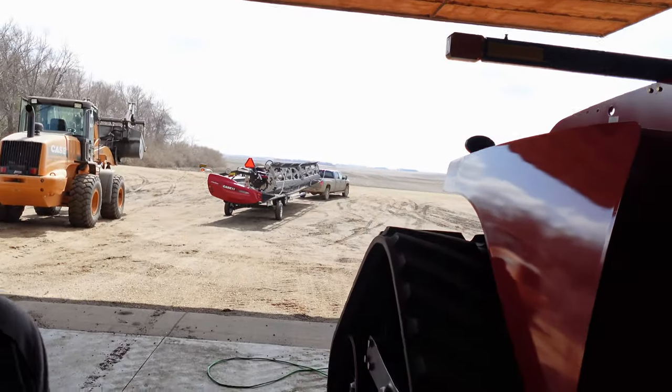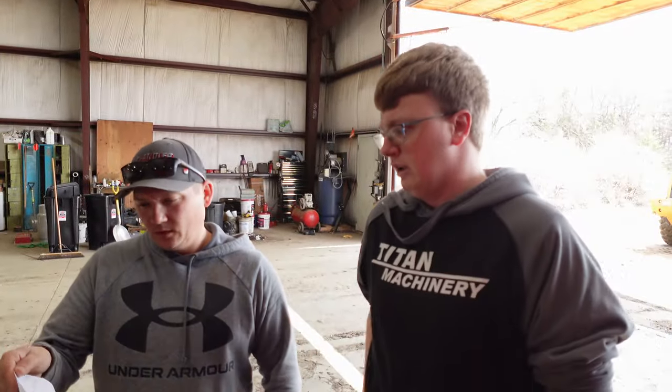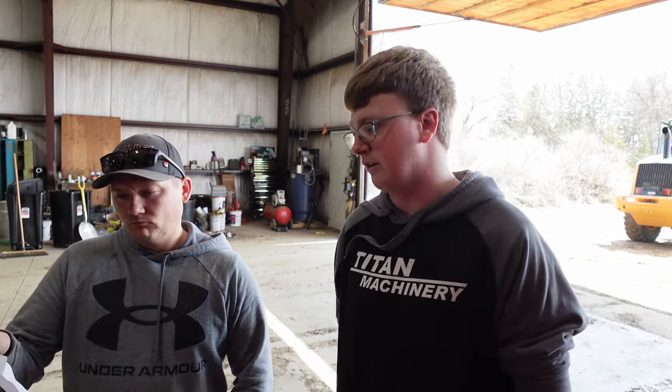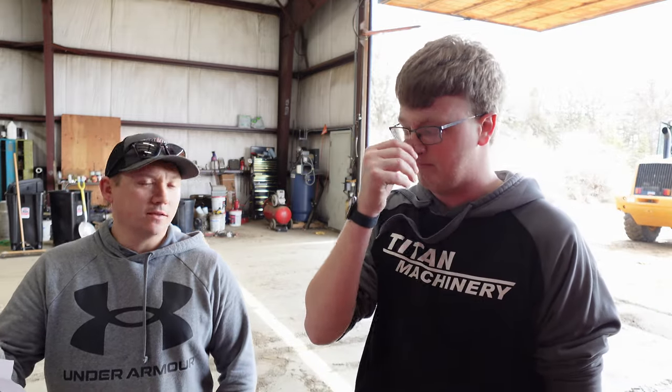Got to hook up the rock picker after we clean it. The bean head we want to get cleaned out. Well, just kind of hand pick stuff off of it and then get that put away. The digger is just out front of my barn, so probably going to hook that up yet today and get that all cleaned up and greased, ready to go. Figure out how many shovels we're going to have to put on that thing.